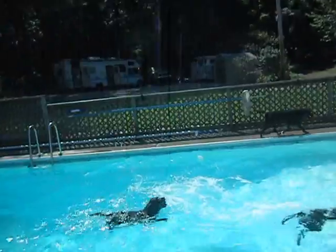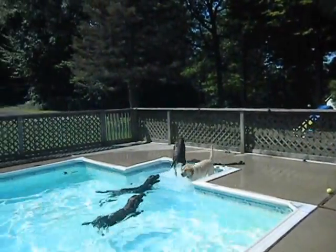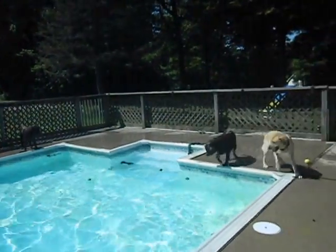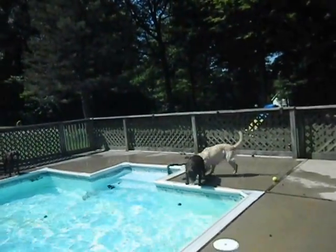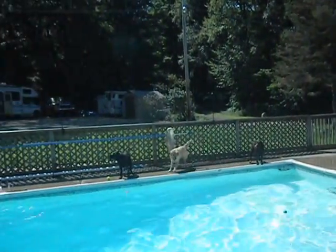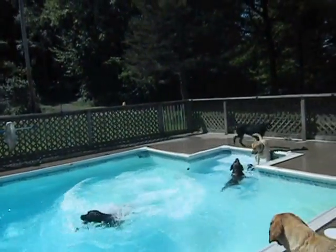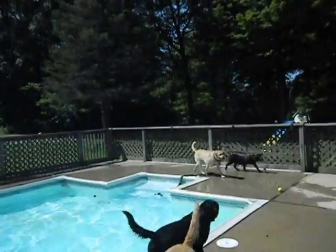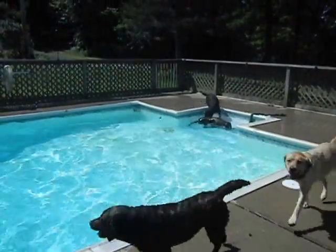Of course you don't need to have a water dog. A lot of other dogs love the water — you can be surprised. Today the examples are with Labradors, but there are a lot of dogs, even little dogs, who like to swim. This is our group play time, and I just stay there. Sometimes they do nothing! Have a good day everybody, we have fun here — bye bye!